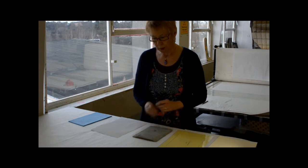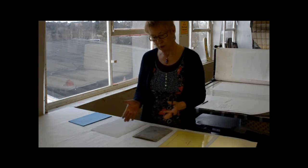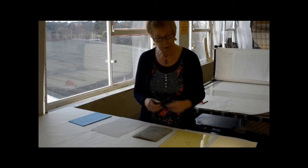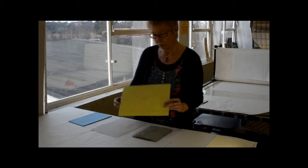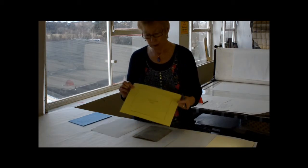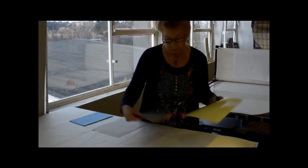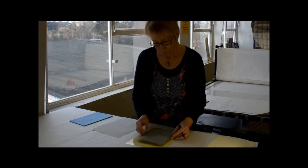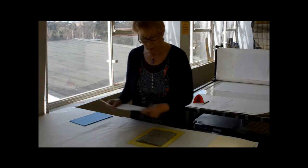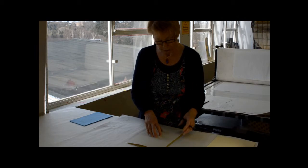When it comes to printing, it's good to have a registration sheet. This is something to help guide you so you know where you've put your lino and therefore where to put your paper, so the lino prints more or less in the middle. This is one I've already made, and it's set up with a size of lino that I frequently use. It's also been laminated, and I have a set of these ready for groups of students to use. This is the size of lino that it matches, and when you've inked up your lino, you can place it on there, put your paper on the top to match exactly, and then you can print it.